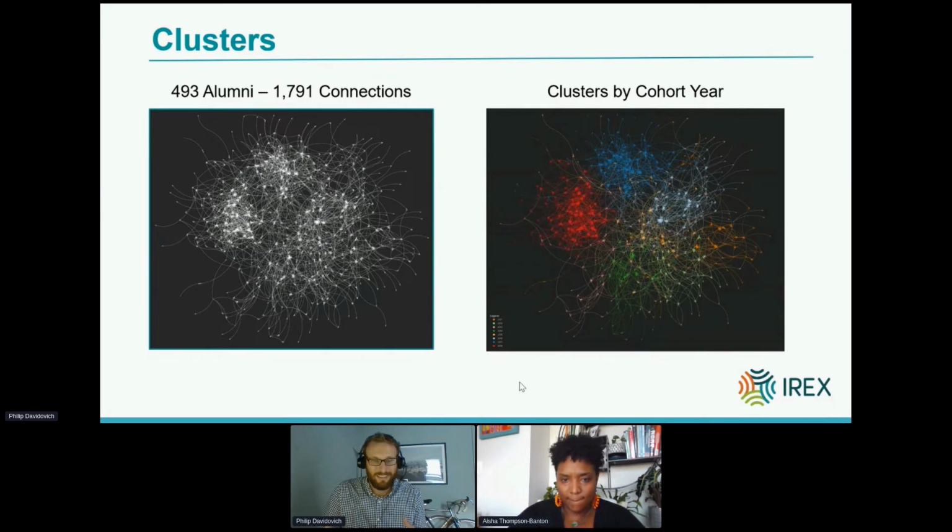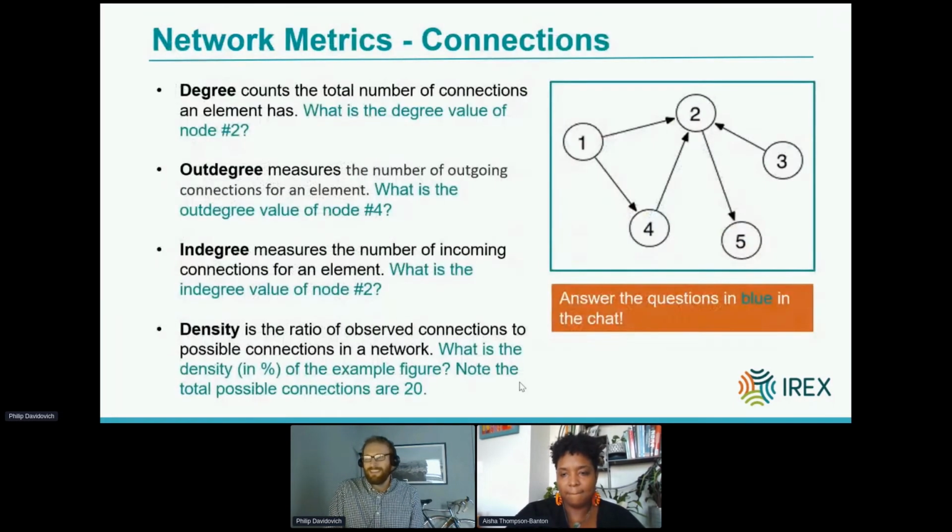Those happen to be the more recent cohorts, so it was justifiable for them to not have connected with all the other alumni yet. But then you get the older alumni that took the fellowship earlier on, and they're a bit more spread out and intermingled. That was a very interesting insight, seeing who was able to intermingle and cross cohorts. So right off the bat, you get to see some interesting insights that can inform where you want to take the social network analysis moving forward.